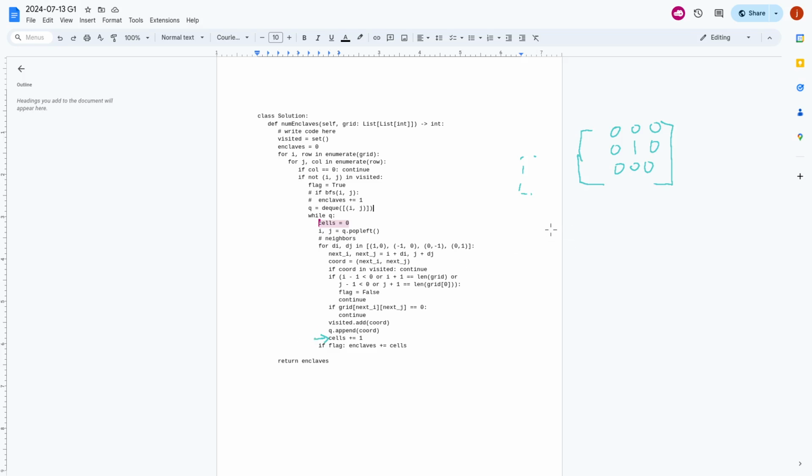I thought it needed to increment each time we enqueue a cell. So you can do it this way if you want. I would recommend maybe initializing cells outside the while loop.